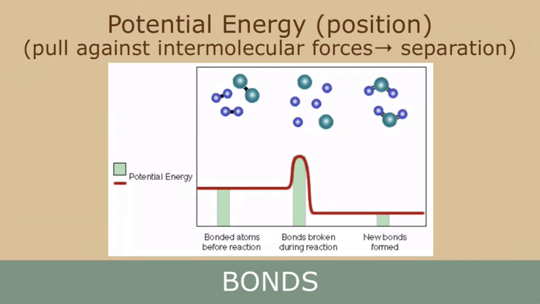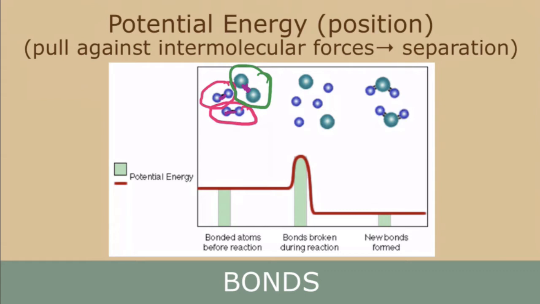So in this picture, imagine the blue molecules right here are two H2 molecules, and then we have an O2 molecule there in green. And the atoms have a certain amount of potential energy in the molecules. The hydrogen atoms aren't touching, they are a certain distance apart. Same thing with the oxygens. Each of the two oxygens is a certain fixed distance apart in the O2 molecule. They have this amount of potential energy right here to start with.